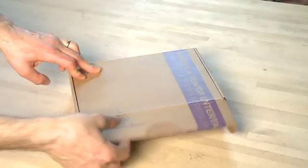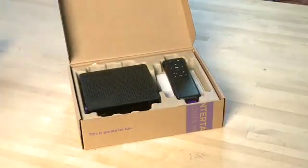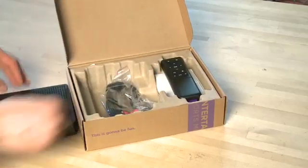In this series, we're taking a look at the Roku player. In this episode specifically, we're going to show you how to set up your Roku player for use in the house. So the first step, of course, is to take the Roku player out of the box. Inside the box, you'll have the Roku player itself, a power connector, and the remote control.